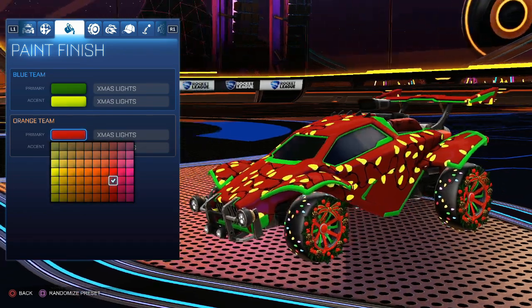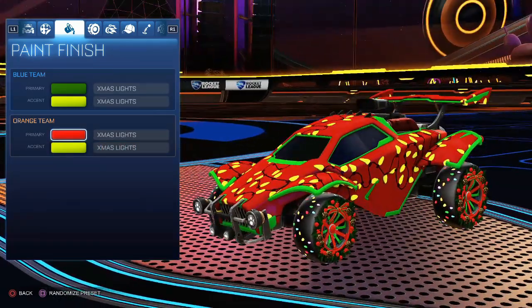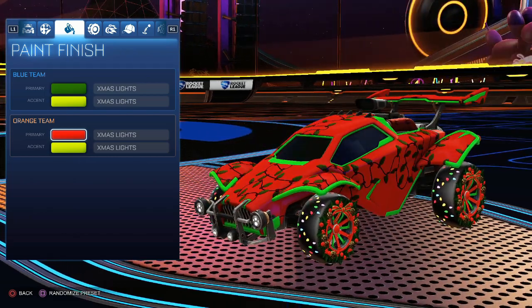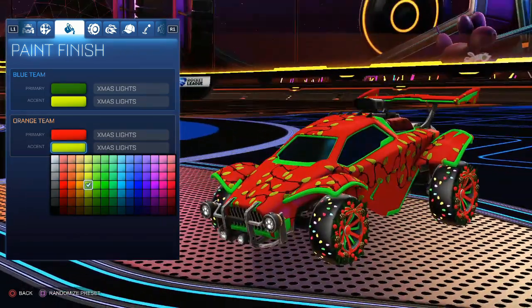We have a darker red. Now, I don't want to do the bright red. You can do the bright red if you want to, but this is just personal preference. You can also tone it down a bit, so that is on the primary. And on the secondary, we're using the same yellow again.